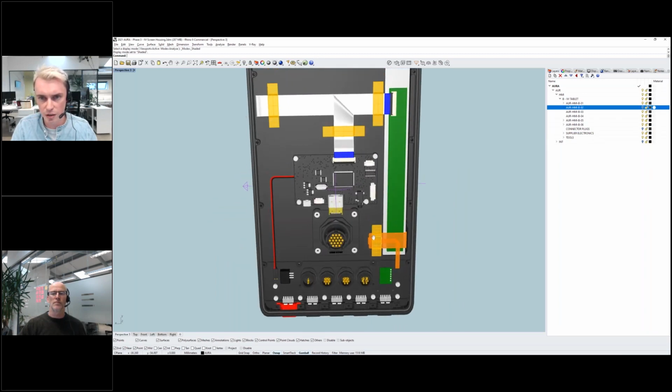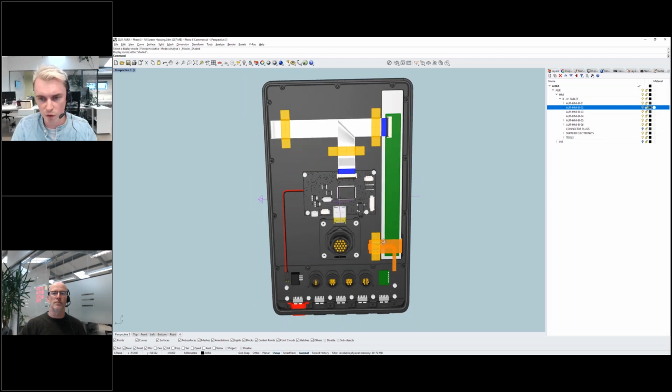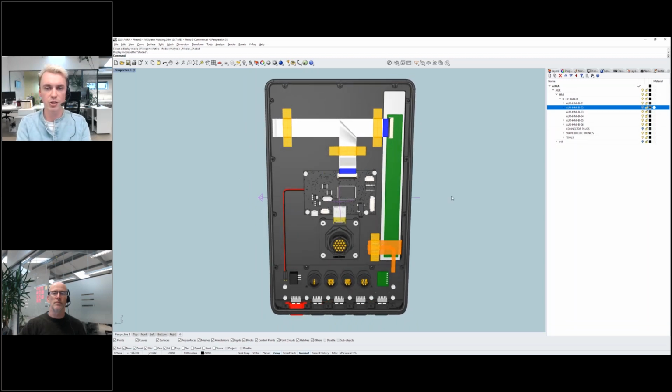I'm sure you can see here, there's an enormous amount of complexity, and we work with our partners who need to package their electronics. So in this case, Conjure, who are developing the UI for the screens, they have a screen package. We work with them to package them within our own assemblies. So we get control over the industrial design of a piece, but we can also go in there and make sure that we're doing all the right electrical packaging.